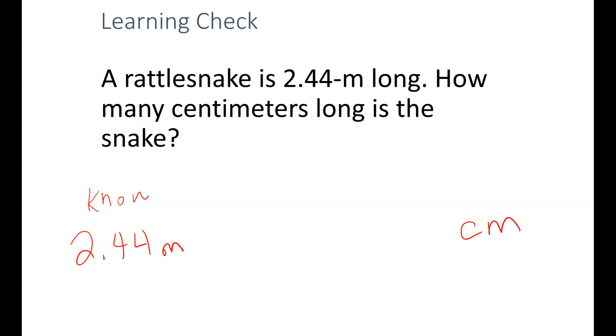To be able to get from meters to centimeters, we need a relationship between meters and centimeters. Centi is the compound unit. So we put the number one in front of this. Meters, it's going to be 10 to the negative second meters. 10 to the negative second is equal to centi. The meter stays constant throughout. Put this over one. We want to multiply by a fraction. We want to have our 10 to the negative second meters on the bottom. Our one centimeter on the top here. Our meters are going to cancel out. We'll be left with units of centimeters. If we multiply through we have 244 centimeters.